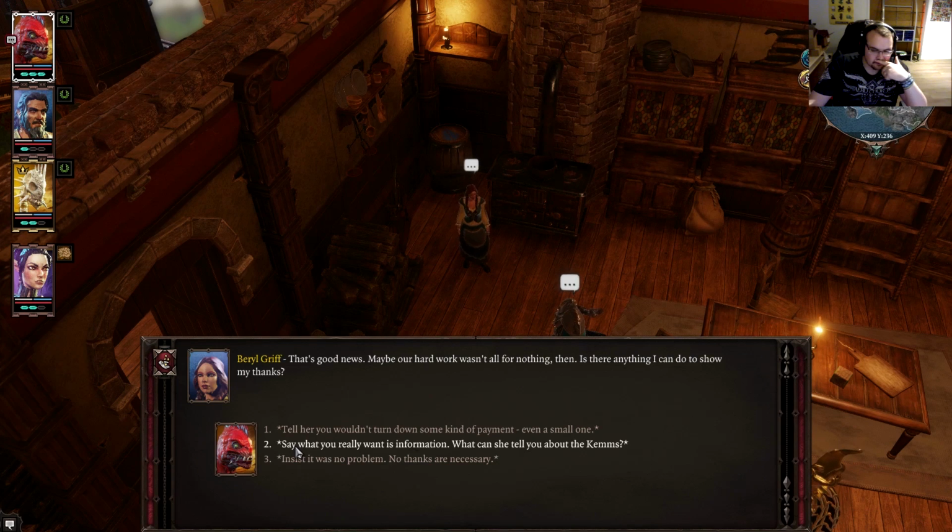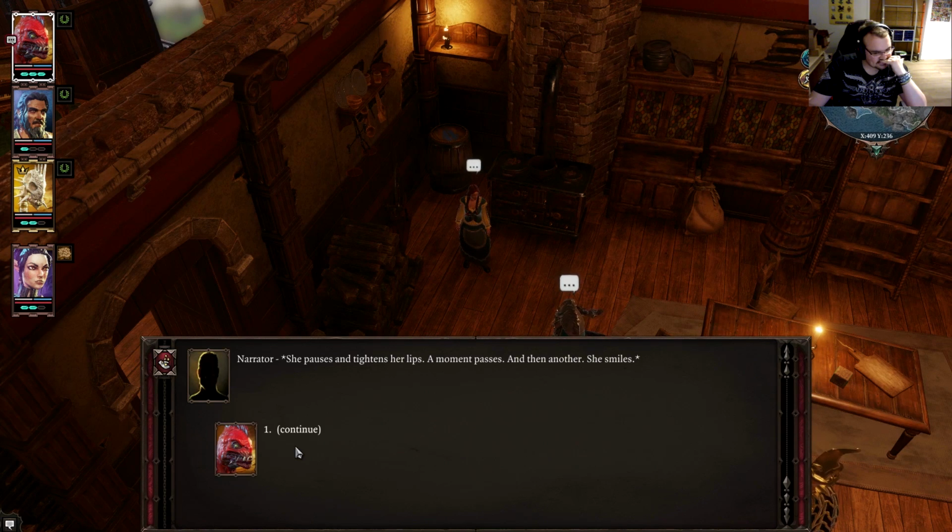Is there anything I can do to show my thanks? Information is power, so give it to us. She pauses and tightens her lips. A moment passes, and then another.